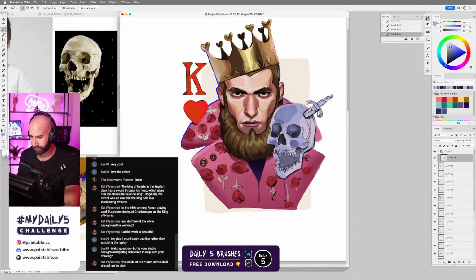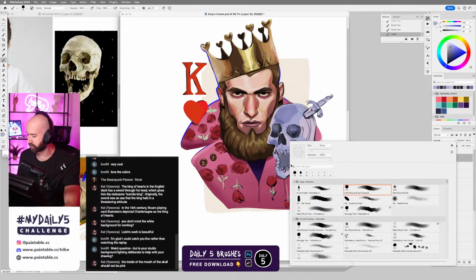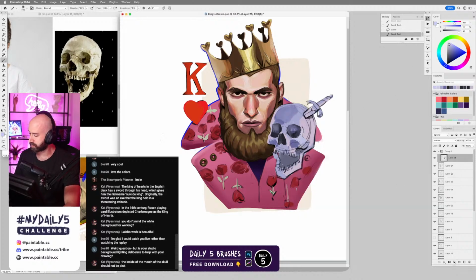Alright, let me see. I'm missing some values here that are supposed to be paler. That's supposed to be more pale. That could be more pale as well. There is this here, could be more pale. So yeah, let's keep pushing those.